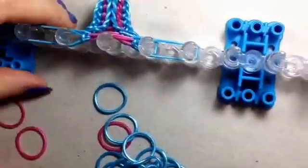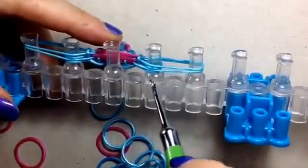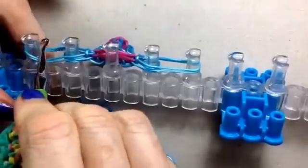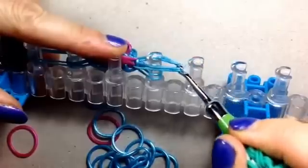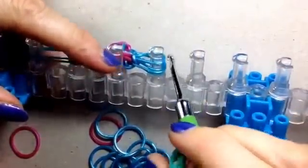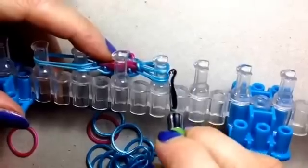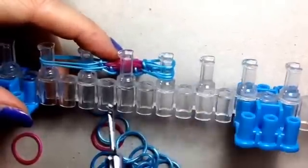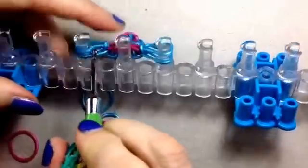That's funny. Now when you get to the end, once you've done your inverted stitches, you can bring in the outside ones, just relax them to the inside, like so.